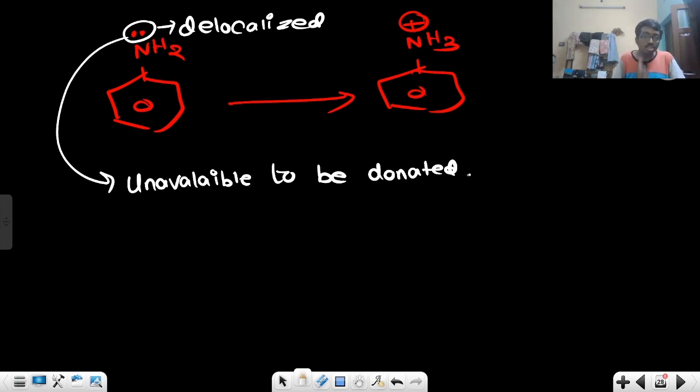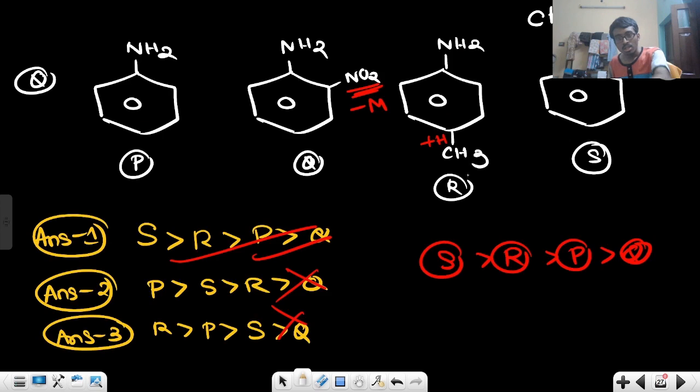Now in class 11, 1001 times you have done the resonance structure of aniline, so I will not show it. If you want, you can do it at home. If you do, you will find that the lone pair electrons of nitrogen will be involved in resonance. If they are involved in resonance, they will not be available for donation to the external agent. That is why aniline is not a good base, that is, anilinium ion is not very stable. Did you understand this? Now, this nitrogen has two CH3 groups attached to it, right? These two CH3 groups cause steric hindrance to nitrogen in giving these two electrons to resonance.